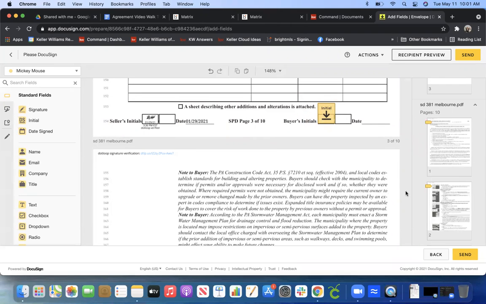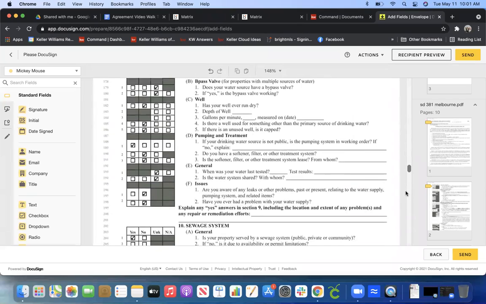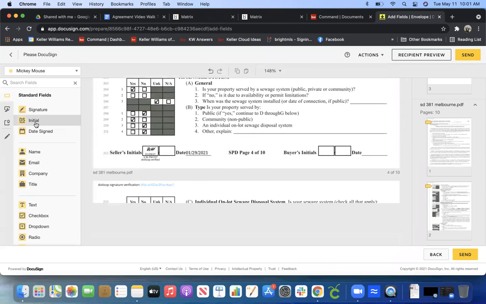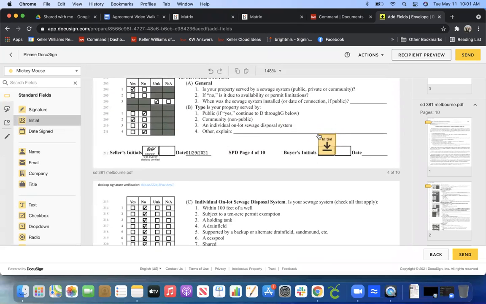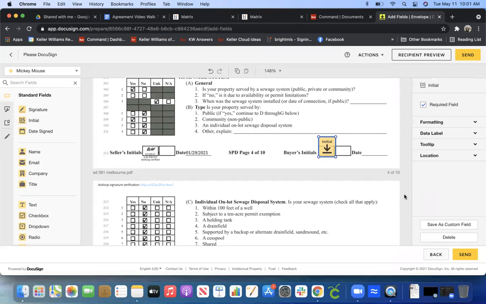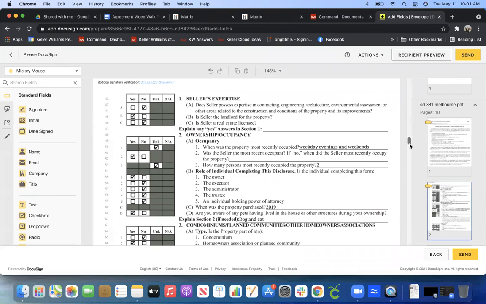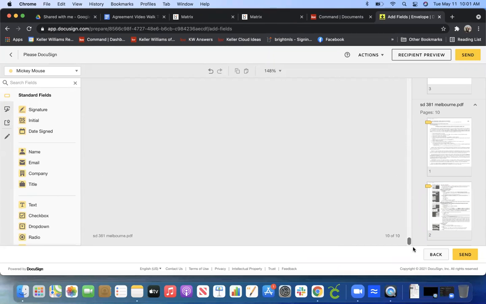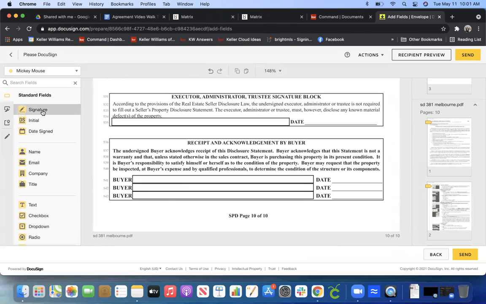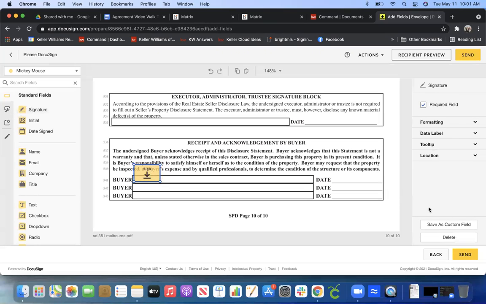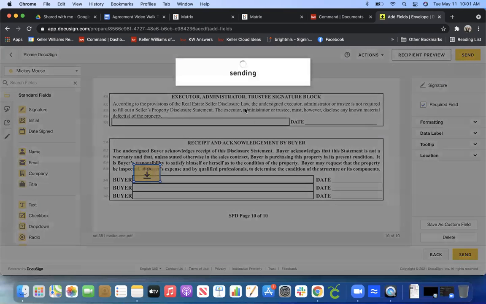That's why these pre-tagged roles are so helpful, because they save you so much time. Your seller disclosure is the longest one, right? Because it's a flat PDF and you truly have to drag and drop everything. But you'll go through the whole document, and then once you're done, you have to make sure they do have to sign the last page. And then you would click send.